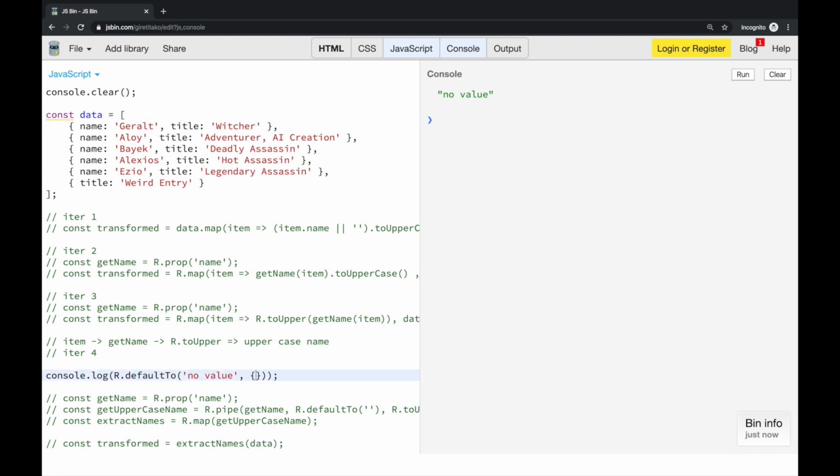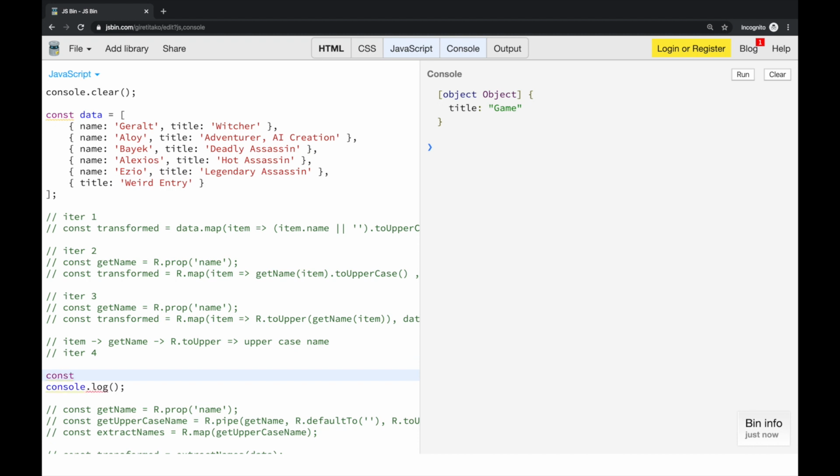If we pass in any object, anything that is different from null, undefined, or none, we get this object here. And of course this function is curried, meaning we can generate a new function just by providing a single value.